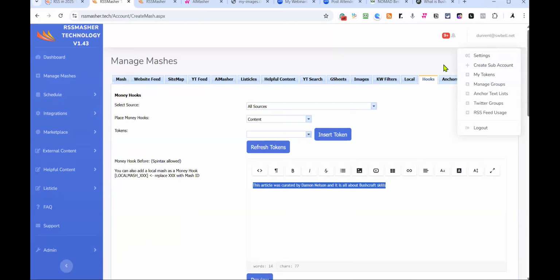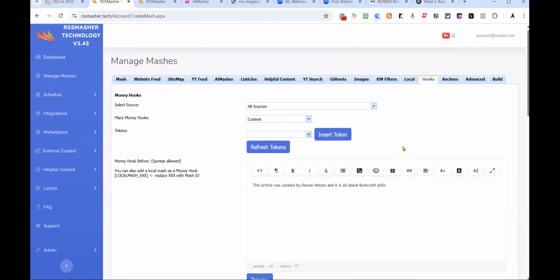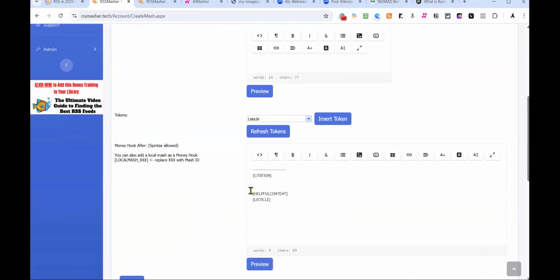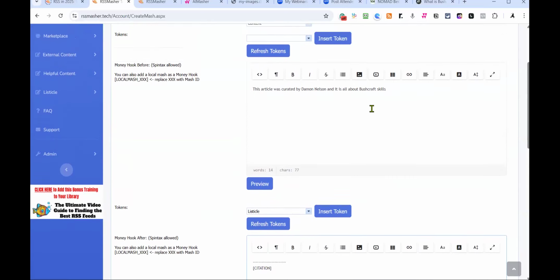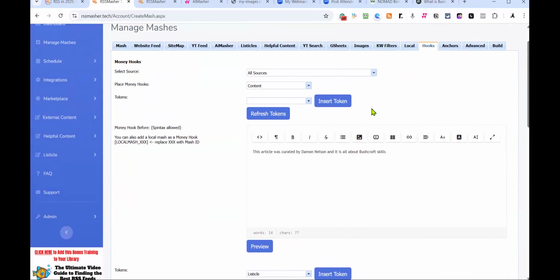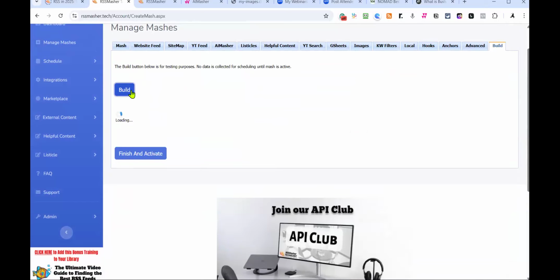So he had a curated paragraph token that he would pull out and put right there. And then he wouldn't even use a citation. He put helpful content listicle, and then he added an AIMasher article on it. So it was 1,000 characters from this other site, and he completely rewrote the article basically when he did that. He hit build.